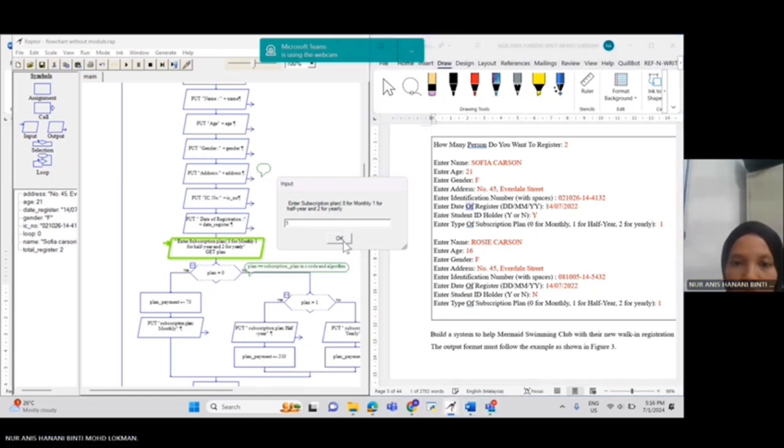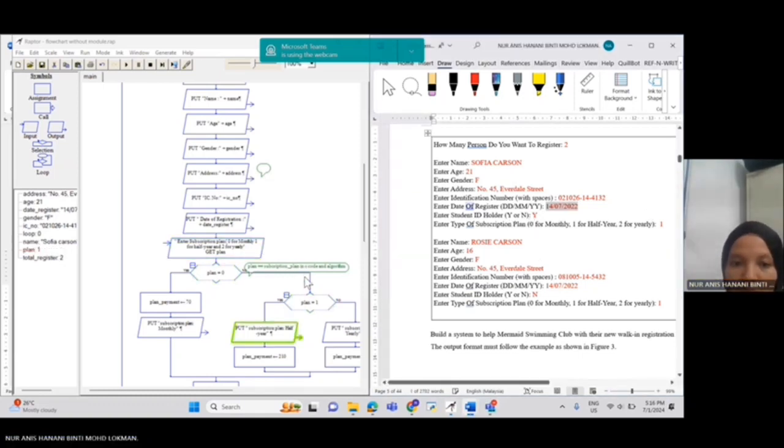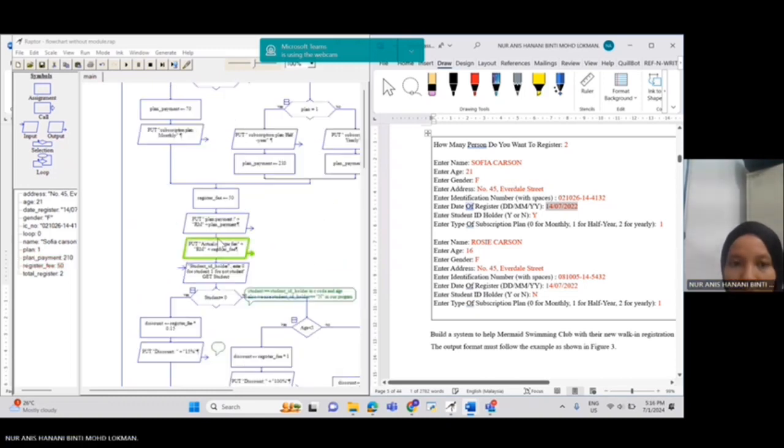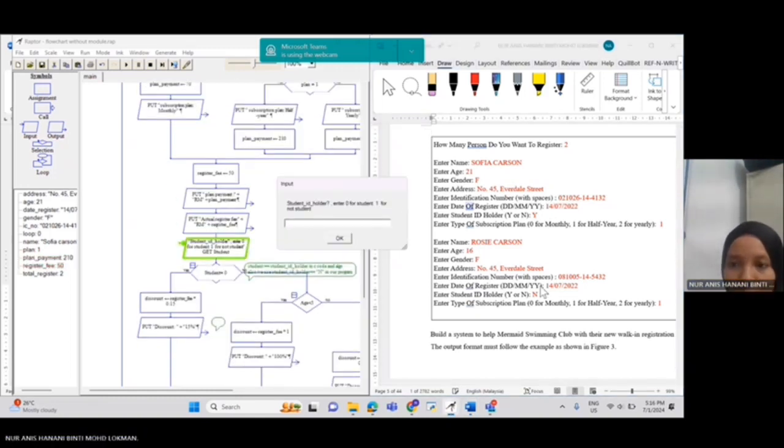So 20, green, and this one is Y, right? But in the flowchart we use 0 because the condition here cannot be N. So 0 for student holder.